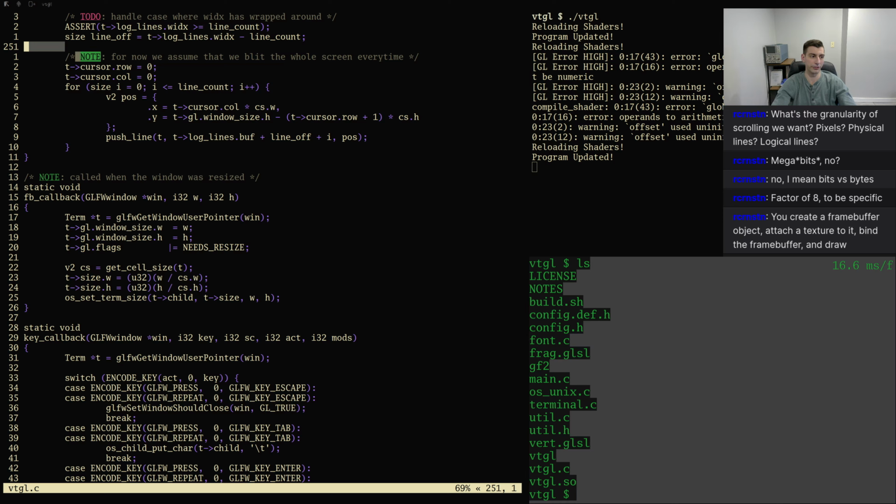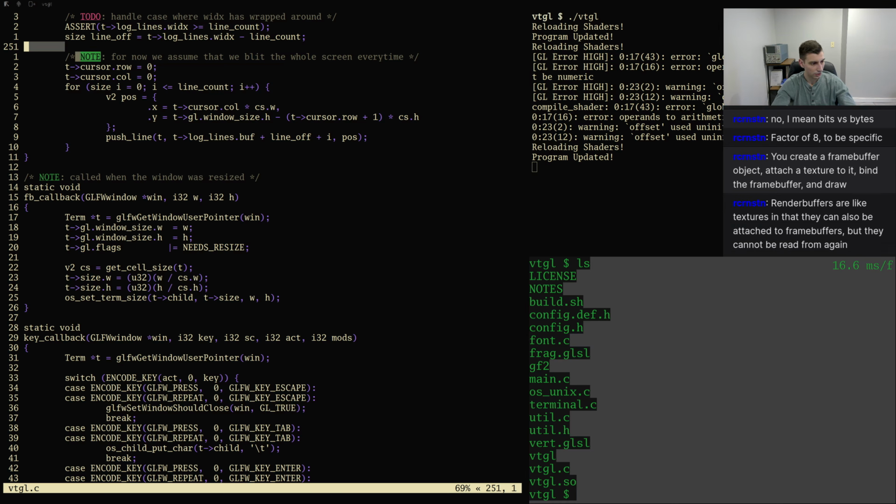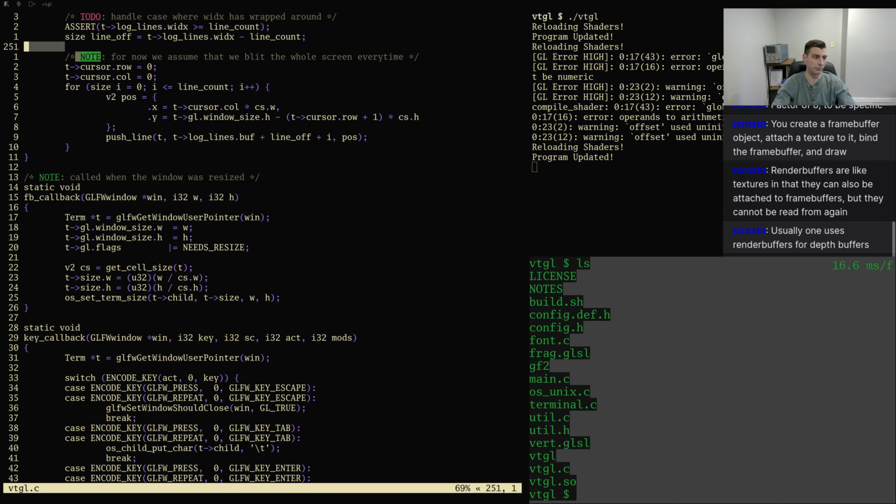You could also just build the frame buffer. I see. So really you just need the frame buffer then, and then you can just draw to the frame buffer.